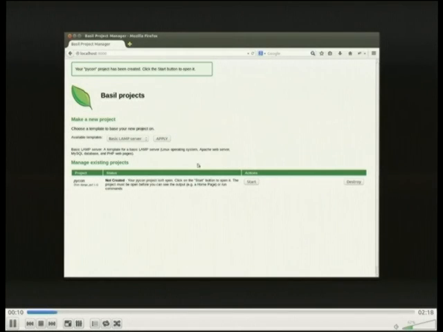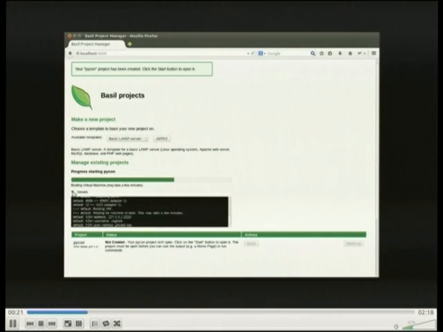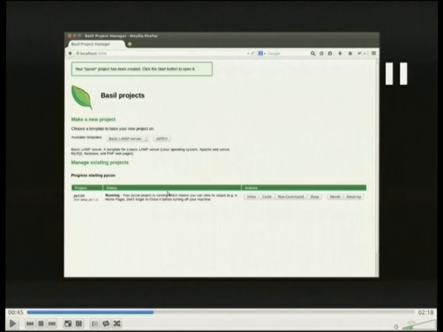The user can then go and click on the Start button, and this is the point where Basil basically does all the heavy lifting for you. Basil uses a tool called Vagrant to basically create a virtual machine, install all your required packages, system packages and Python packages in that virtual machine, set up the database, set up the web server. It will also create a project folder with all of your required source code. That project folder will be shared from the virtual machine to your host machine so that you can edit the code. And also any required network ports will be forwarded from the virtual machine to the host machine so that you can basically see the results in your web browser.